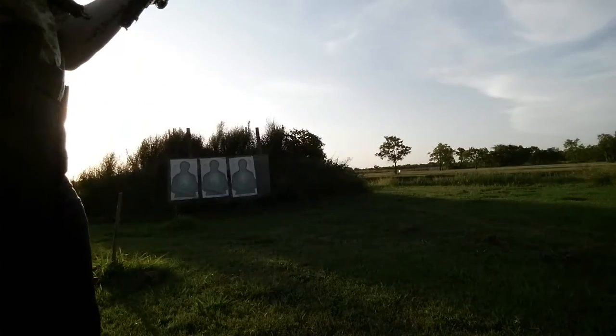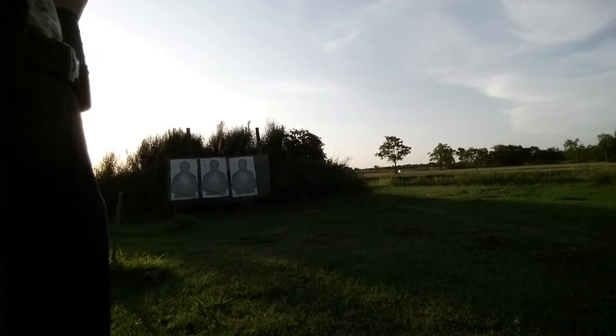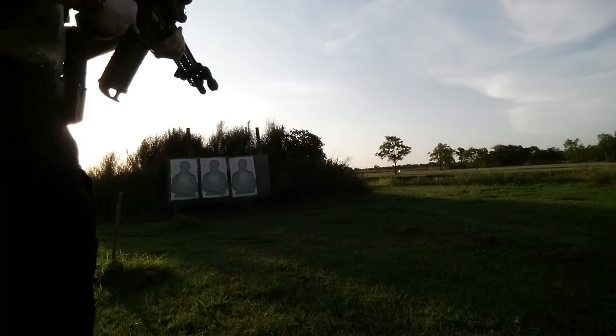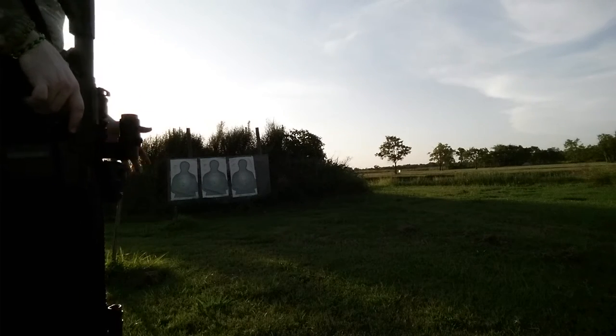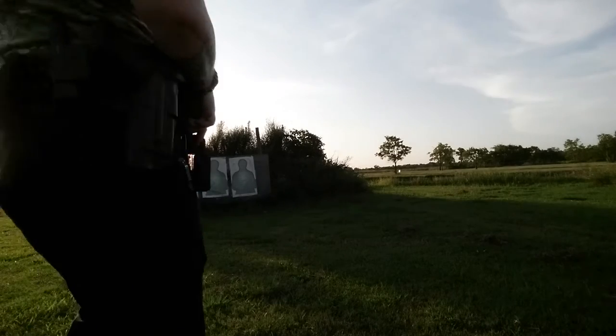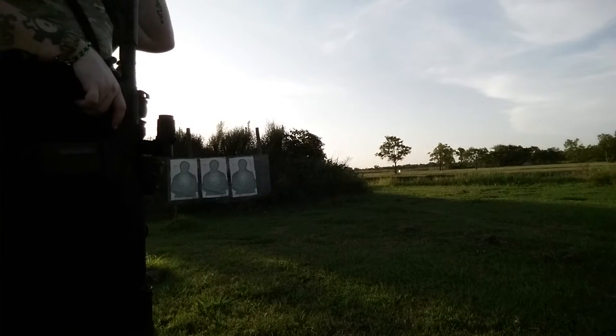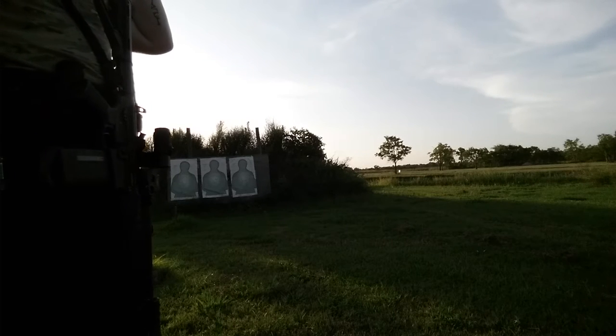Not too sure about it. First time I've shot their ammo. Seems decent. They use Lake City brass. I think 147, 149 grain bullets. So I think they load it to NATO specifications. So let's see. I sure hope so. I sure hope they don't fucking load to the 308 specification. That wouldn't be any good.